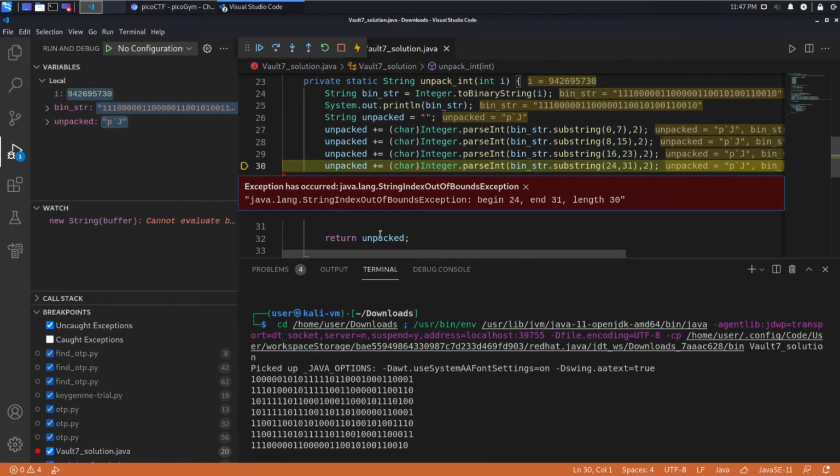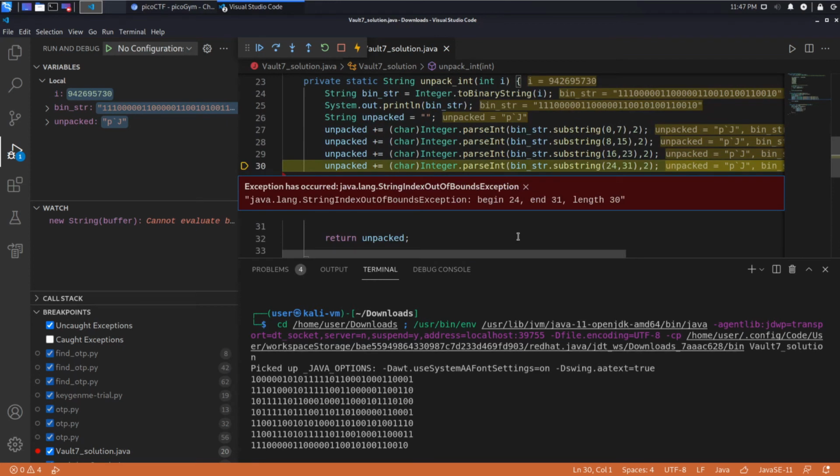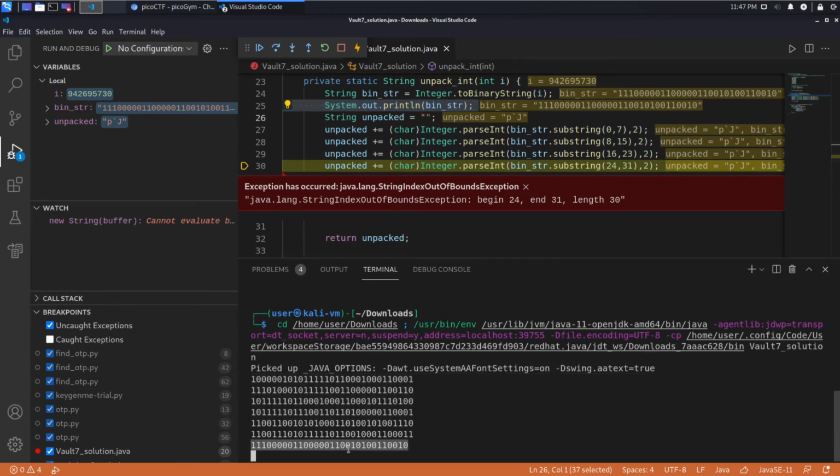But this happens. Okay, so we get a string index out of bounds exception. And the reason this is happening, if you look at the individual bytes, oh, I didn't think, okay, that's nice. I'm printing things off. You can see these first 6 or so, they all seem to be the same length, and they all seem to have succeeded. This is line 25 that's printing off the binary string. But then we get to this one that's shorter than all the rest.